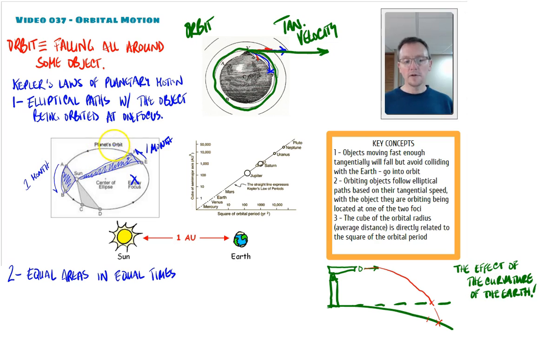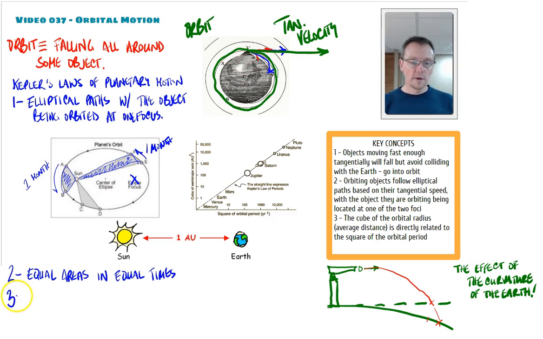And so the main idea is that objects, as they get closer to the thing they're orbiting, speed up, and as they get farther away, they slow down. This is important for comets, for example, which have hugely eccentric orbits. As they get closer to the sun, they get faster and faster, and then they get kicked back out, and then they get slower and slower. It sometimes takes thousands of years to get back to the sun again.